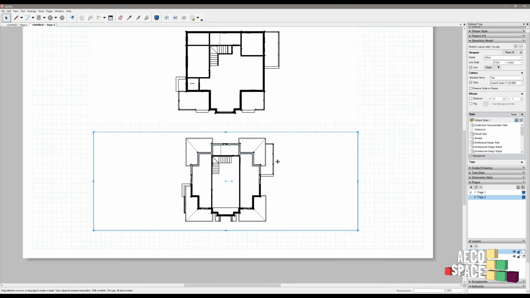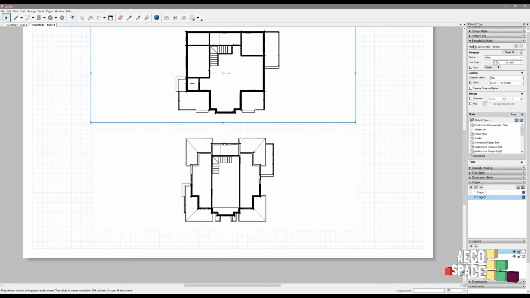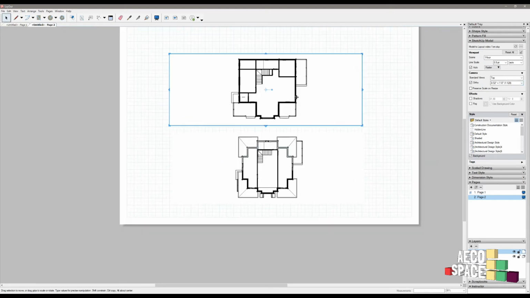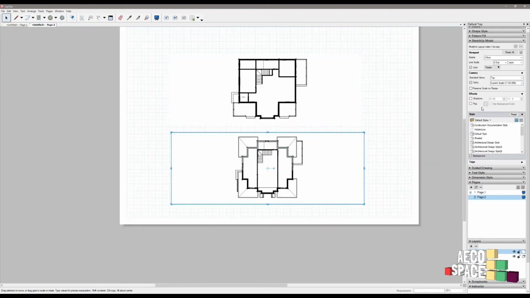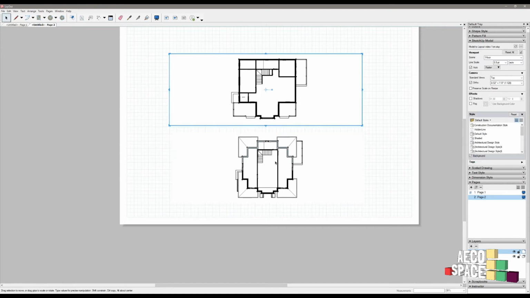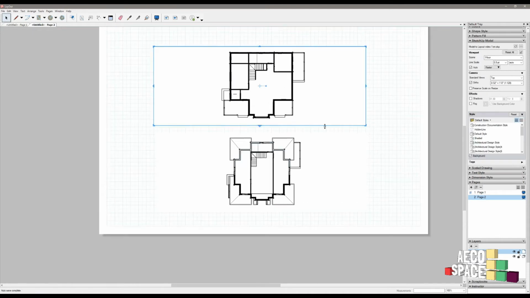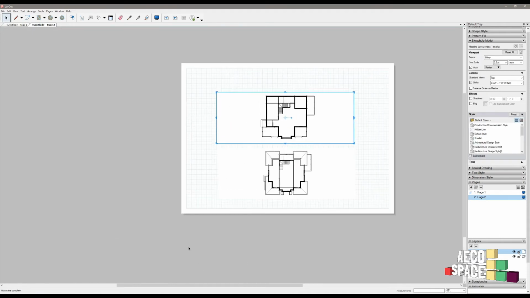Okay, what can I see here? In the camera I can see the current size of my first floor and my second floor. How can I create the same scale in the right proportion?